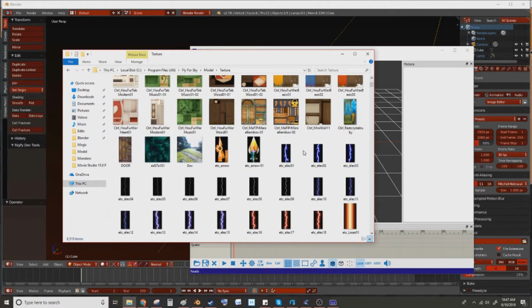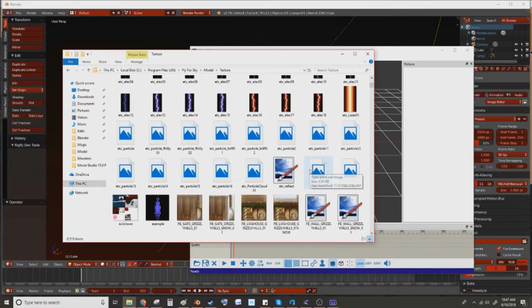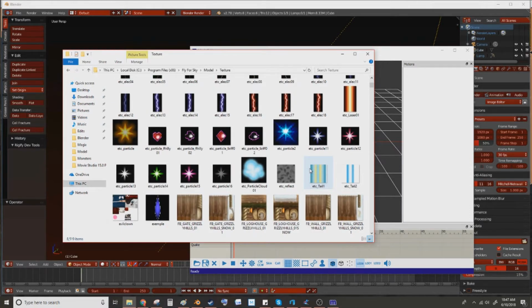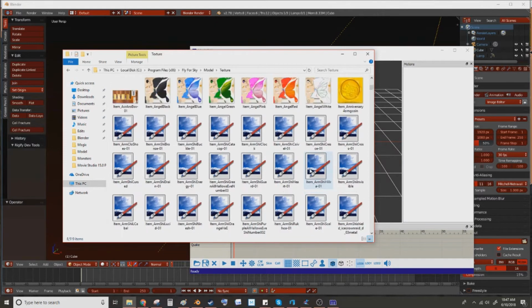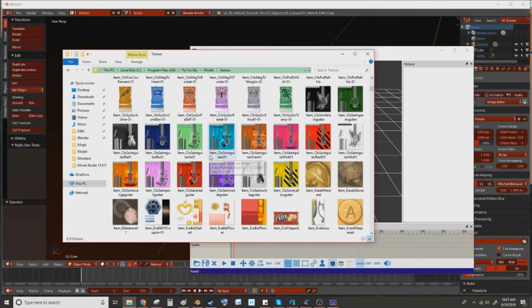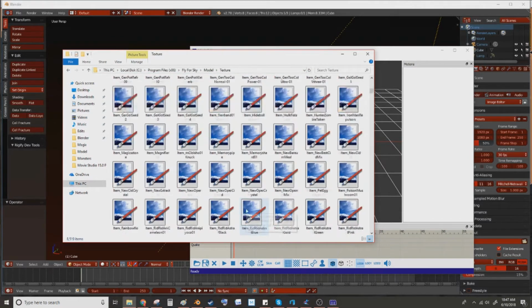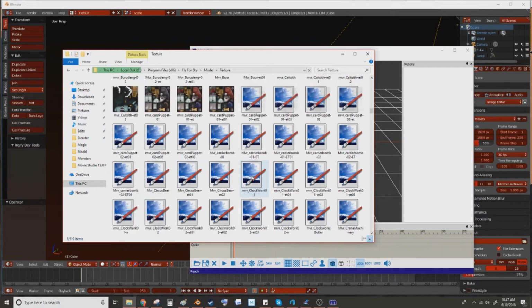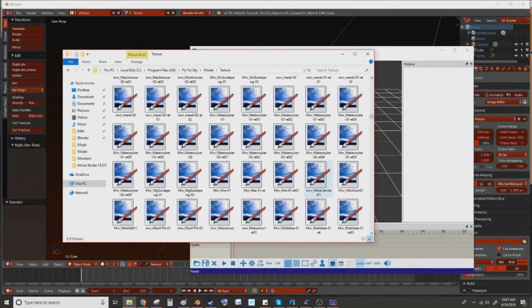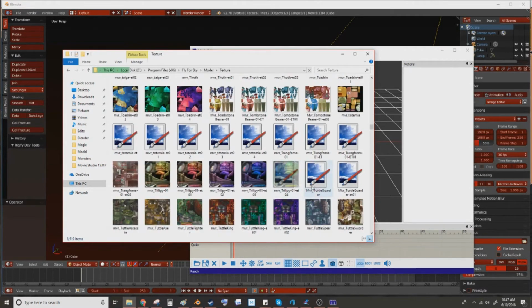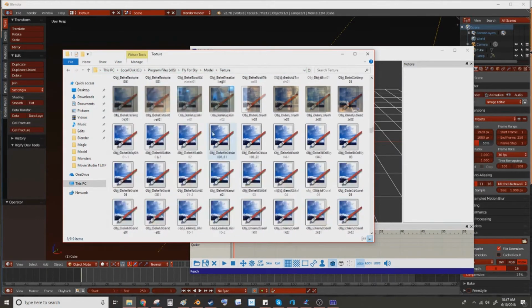As you find yourself going up and down these folders many times, as you will, get ready for that. You will get a little bit more of a hang of what these things are named. A lot of the items start with item underscore then something. Monsters are like MVR underscore, or some objects are like OBJ underscore. Here's MVR to find the monsters. Player character pieces start with part underscore. Here's some OBJs.